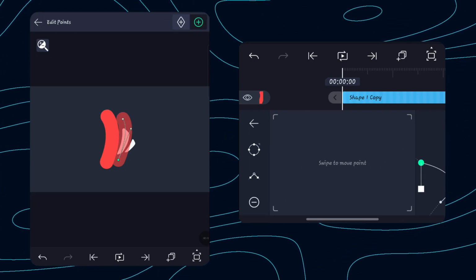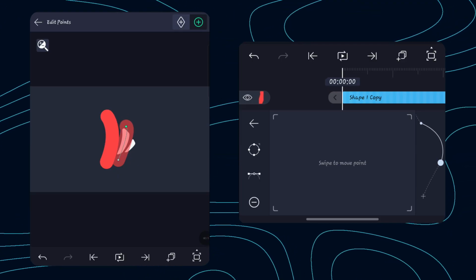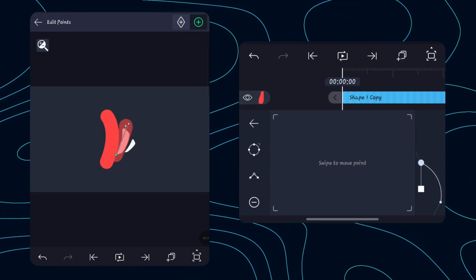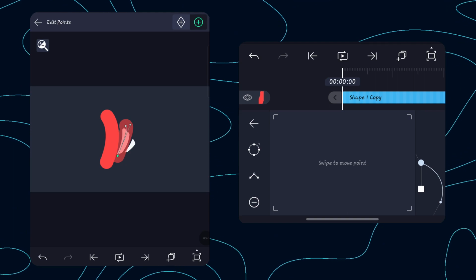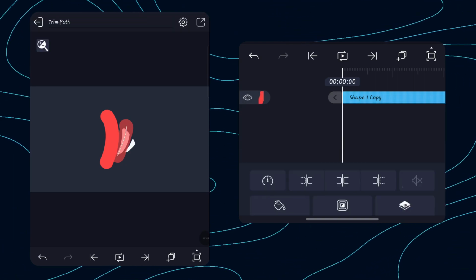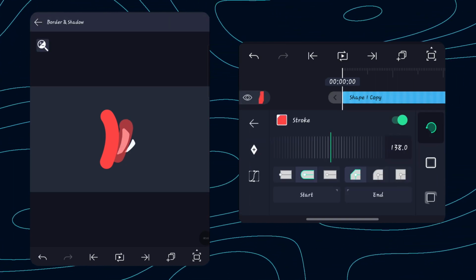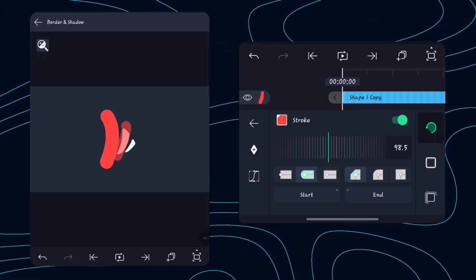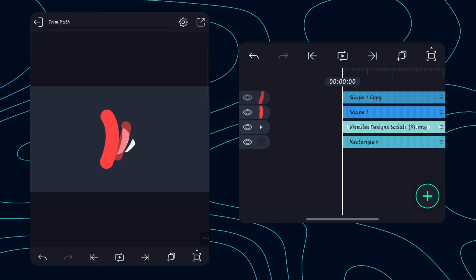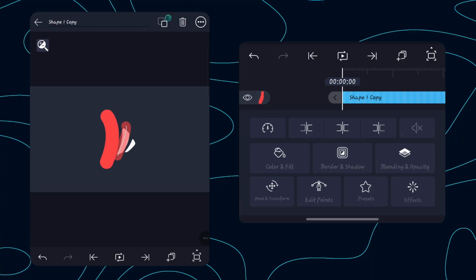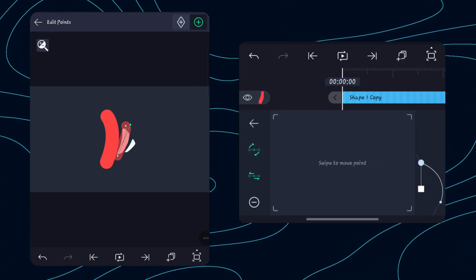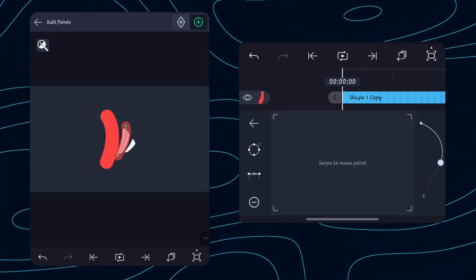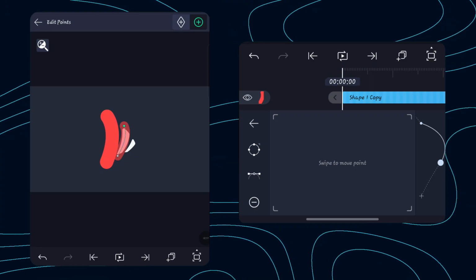So I'll just do like this. So we're here like this, and now this is fatter than the other one, so I'm going to reduce the stroke width so it kind of matches the new shape layer we're trying to create. Just adjust it to fit.